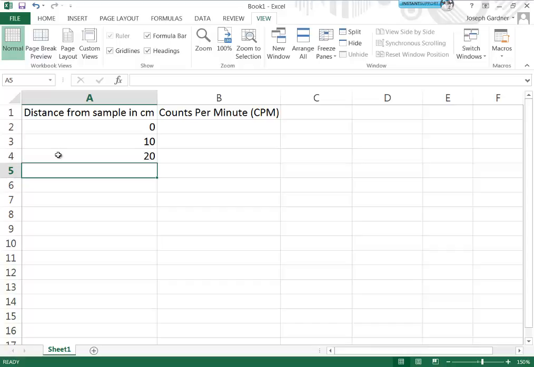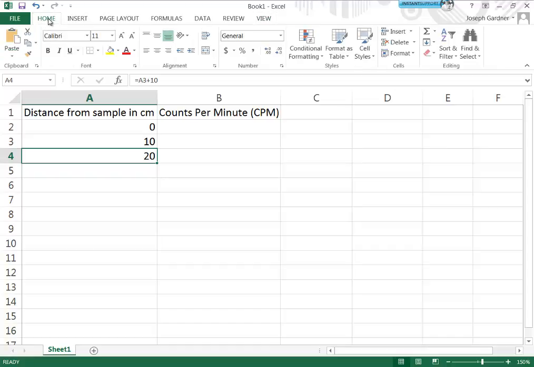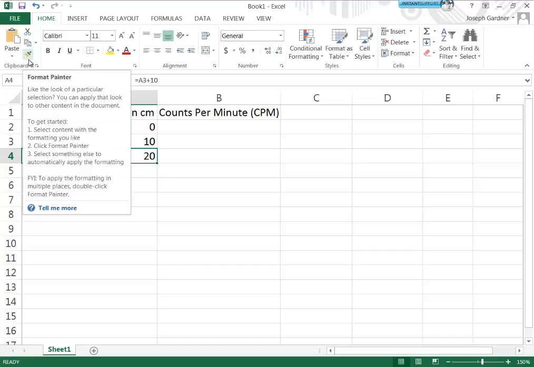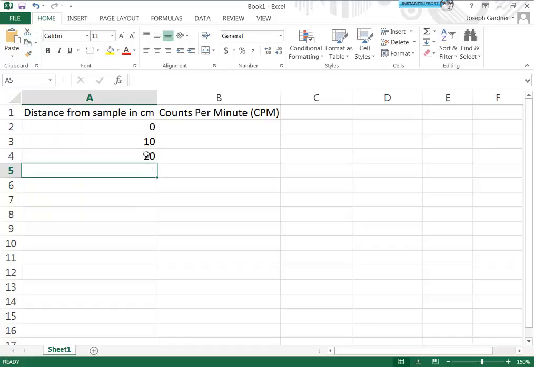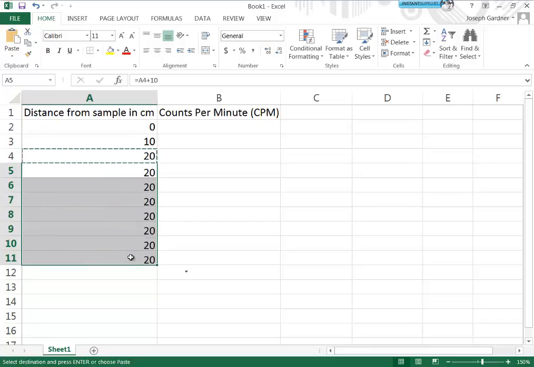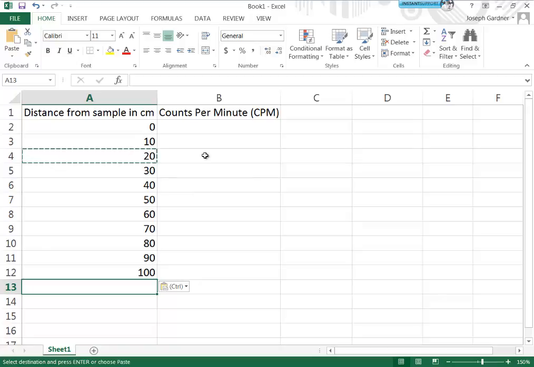Now that may seem like more work than just typing 20 in, but if I'm going to do this multiple times, the nice thing about Excel is I can copy that cell. So I'm going to left click on cell A4. I'm going to copy, and I can either use the copy function from my home menu, or I can use a keyboard shortcut. So for copying, I'm going to hit Control-C, and then I can go as many data points down as I want. I can left click and drag my mouse button to select those cells, and I can hit Control-V to paste, or I could have used paste off of my menu up here. And so I want to go out to 100 centimeters, so I went ahead and pasted that in.